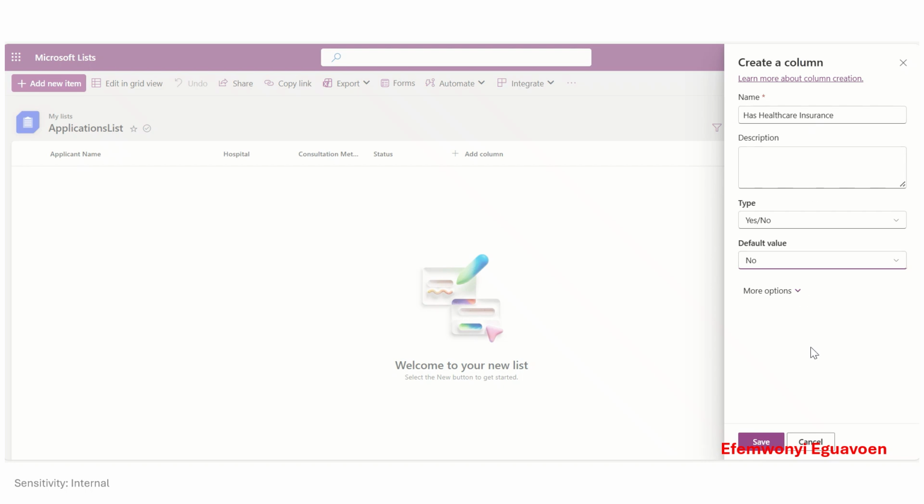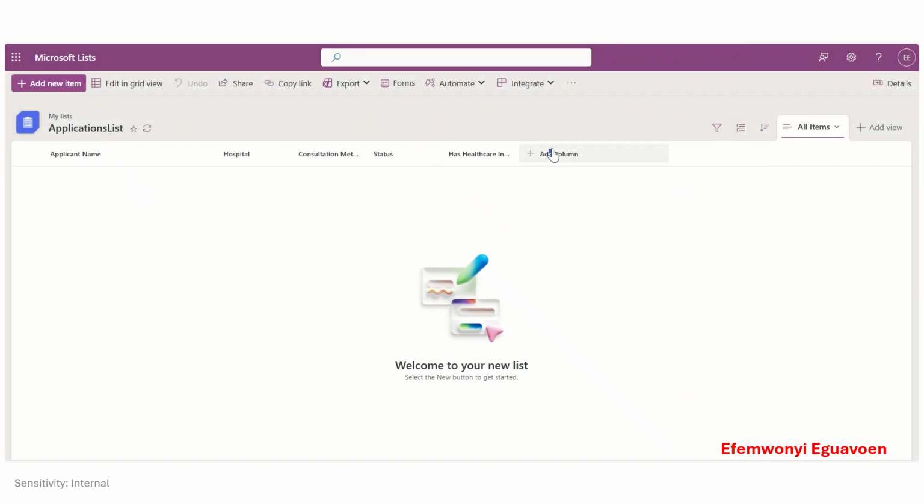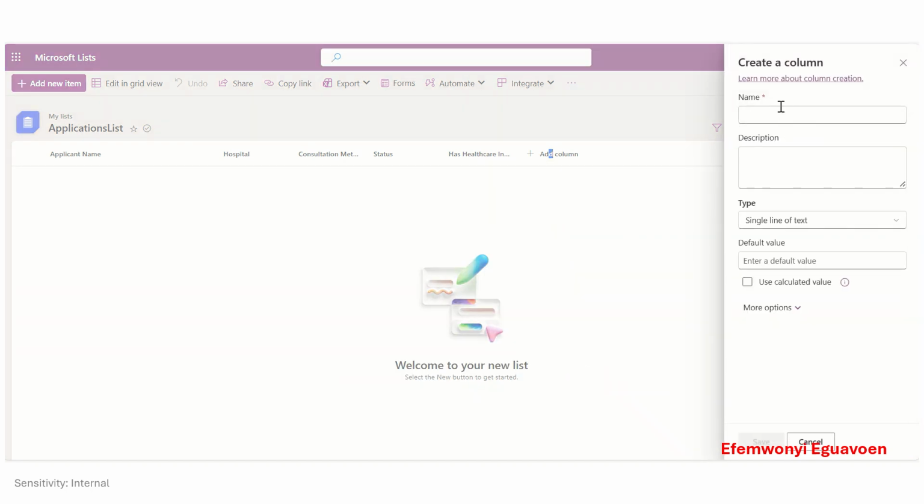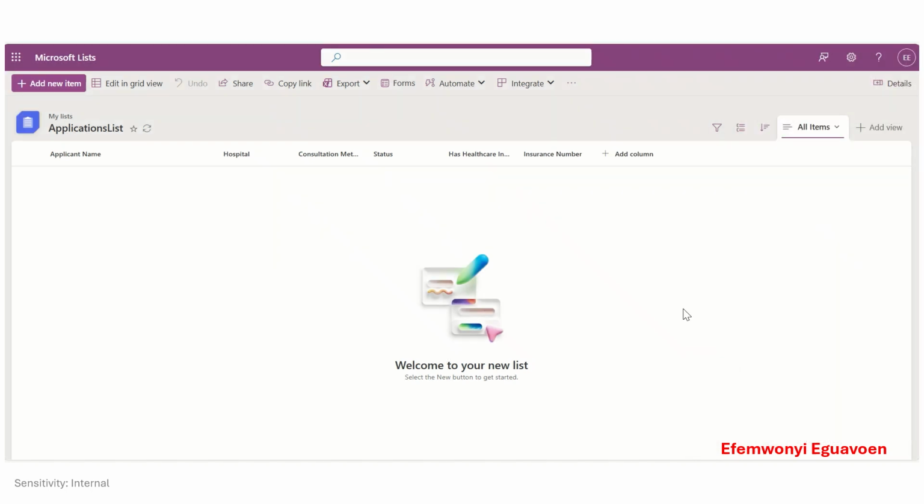Probably no by default. So you can set that. And we could just put a text field for the insurance number or healthcare number, whatever it is that you want to put in there.